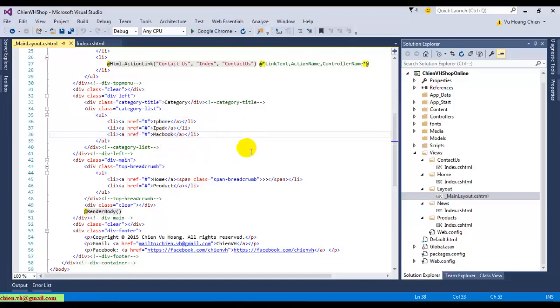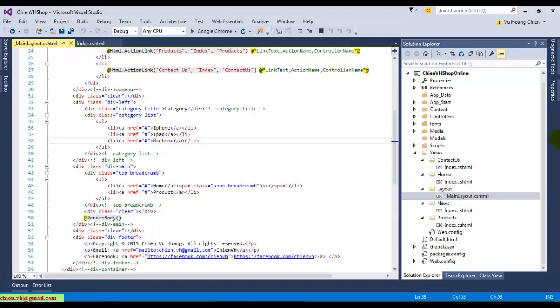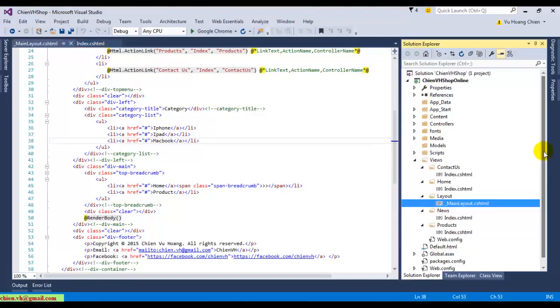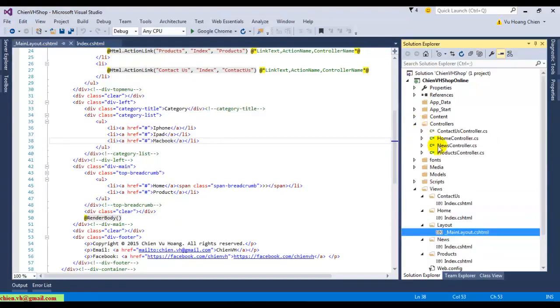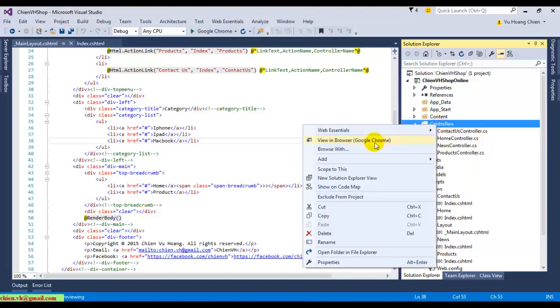Okay, so now I will open the controller. This one is category, and we don't have a category here, so we have to create a new one.